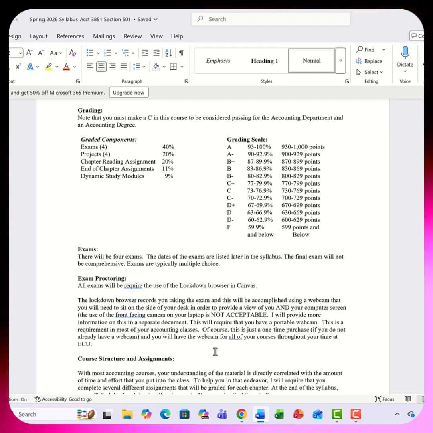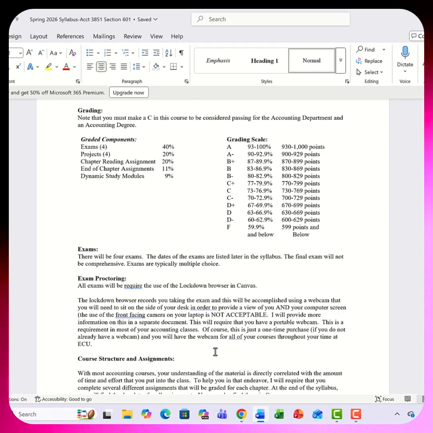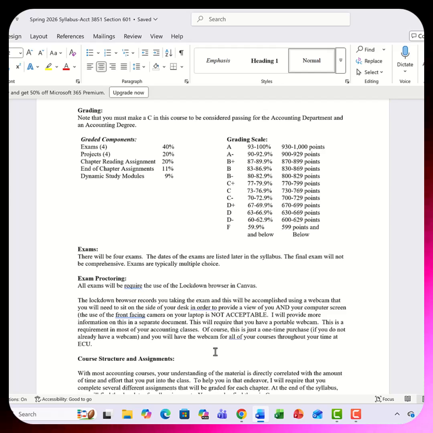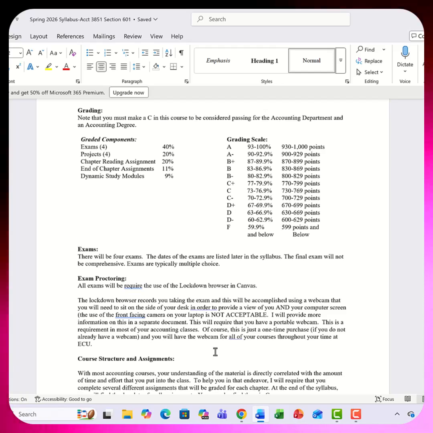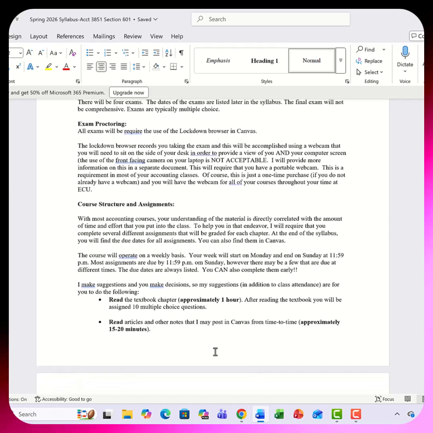I'm requiring a webcam. So what we're going to use now is a side view camera. Some of you may have done that last semester, but if this is your first semester, you'll see it in almost every class you're taking. So you only have to buy 1 camera if you don't already have one. Most people already have one. I'll give you more information on that. And that's for your benefit and the benefit of all the students, okay? Keep the integrity of your degree.